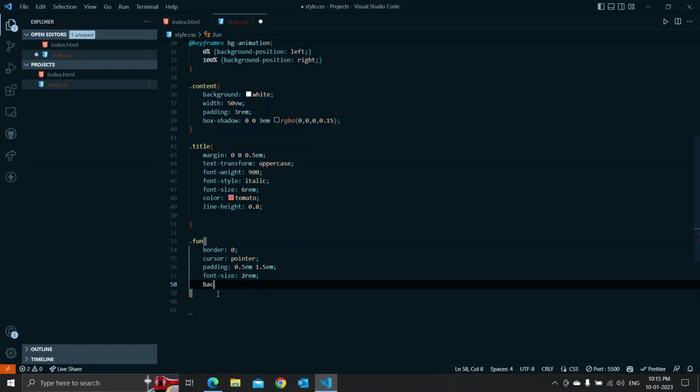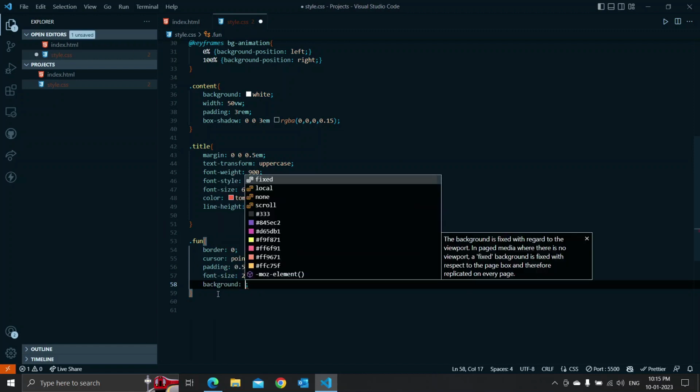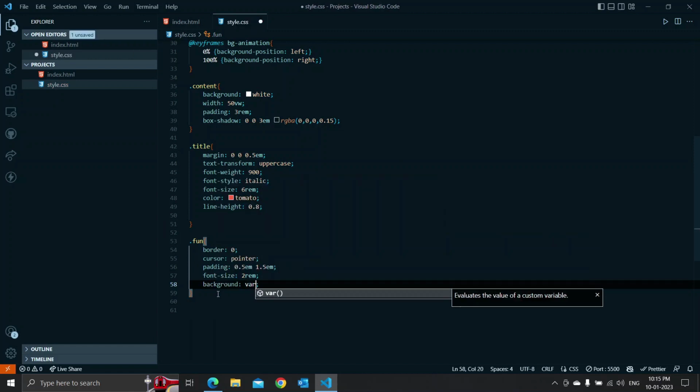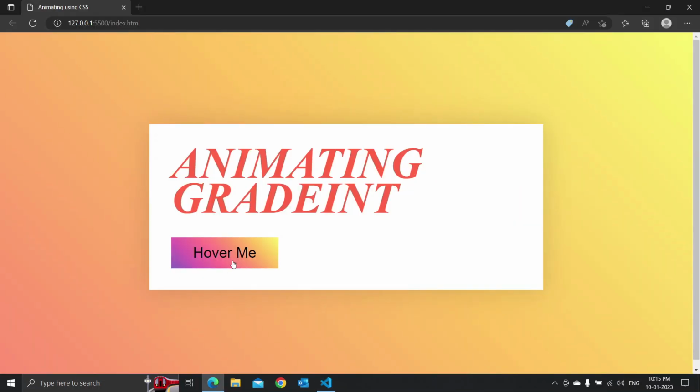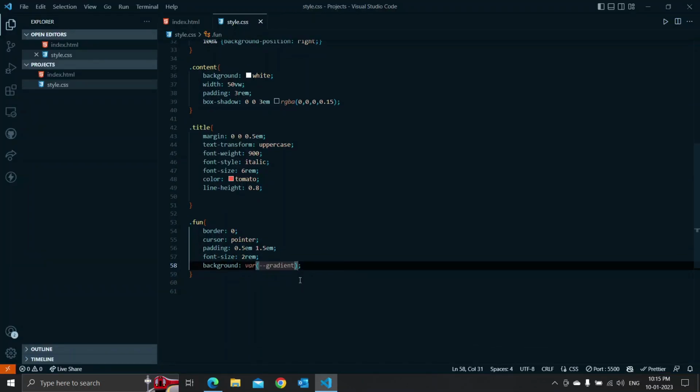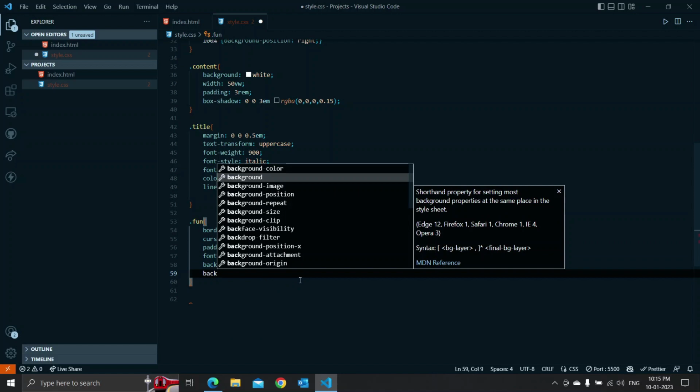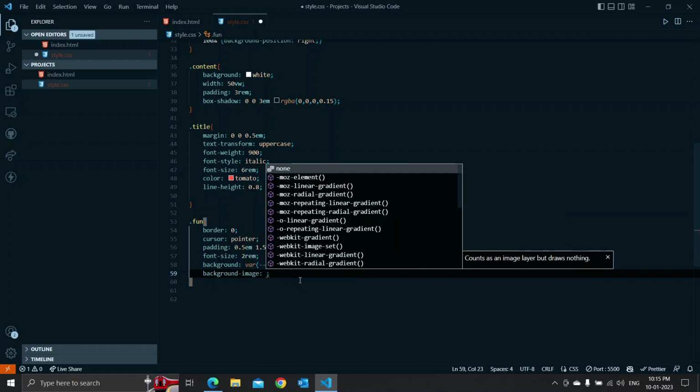So let's add in our gradient background. We'll be using var, and again we'll be increasing our background size, so it zooms into a particular color.